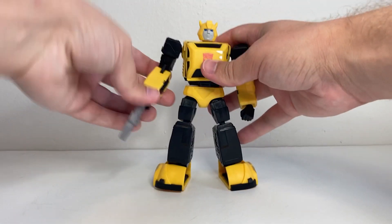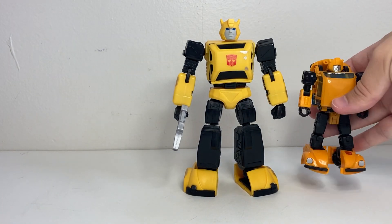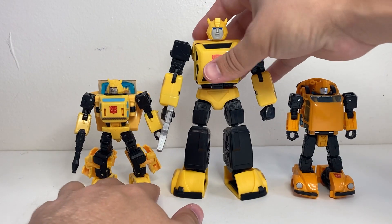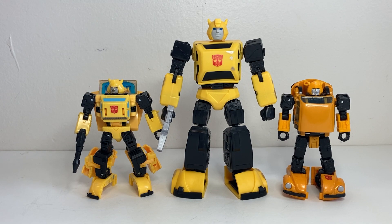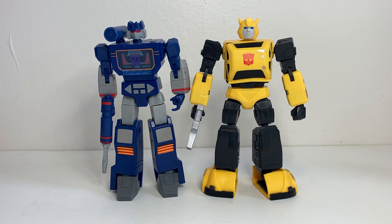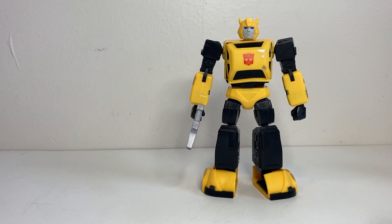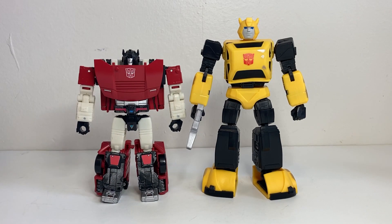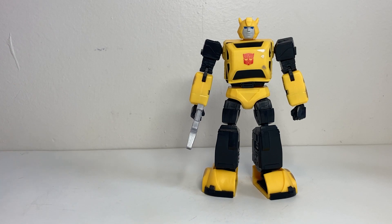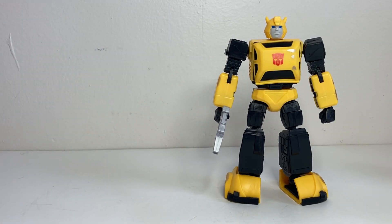In terms of comparisons, starting with a couple of different Bumblebees — you can see how absurdly huge he is here with a Netflix Bumblebee and the Buzzworthy Bumblebee Origins Bumblebee. He is quite a tall boy. With the other R.E.D. figures like Soundwave, the scale doesn't work — Bumblebee looks like a giant bulky bruiser rather than having these proportions at half the height. Here he is with G1 Bumblebee for fun, and with Deluxe Sideswipe. Here he is with Origins He-Man for a standard six-inch action figure comparison — he's a little bit taller but not by a tremendous amount. They're pretty much six-inch action figures. Here he is with a Pop vinyl.